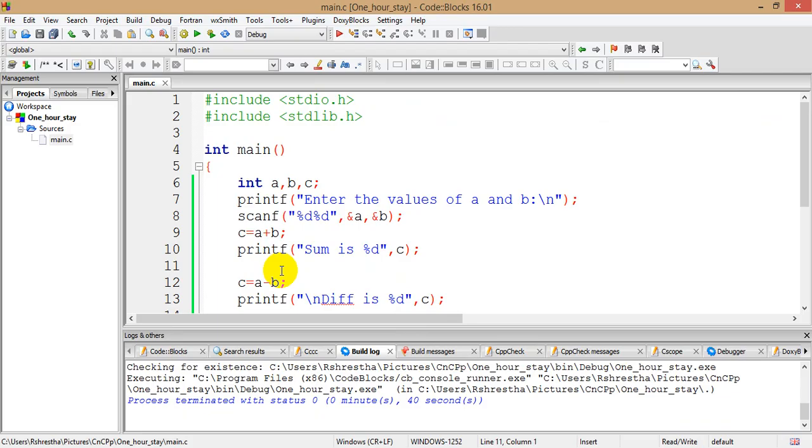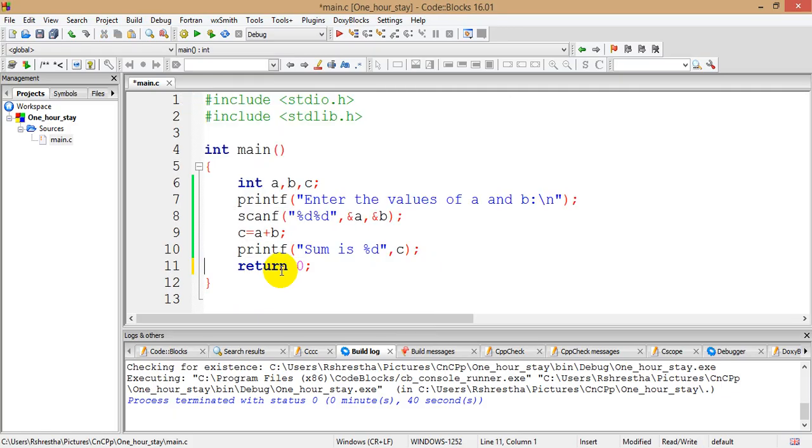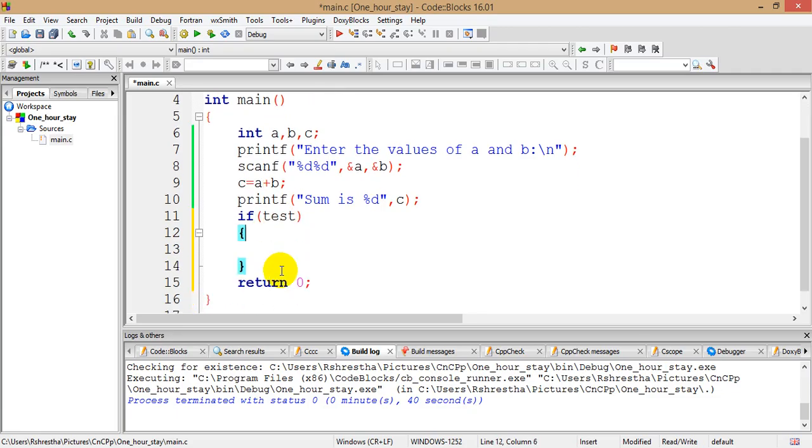So up to this point we are able to take input from the user and carry out any operations as per their requirement. Now after calculating the sum, let's say we need to handle conditions, like if a certain thing happens then we need to do this task. For that we'll be using the if statement. If test condition is true, then do this. For now our test condition would revolve around the value of c.